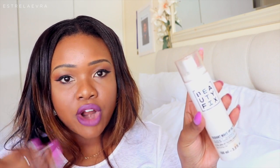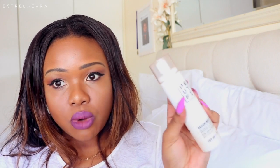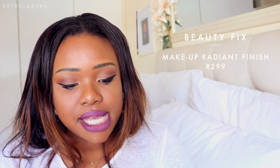I have used the MAC Fix Plus spray before and after makeup, and I'm sure you can do the same thing for these as well. So I love the Beautifix Radiant Makeup Finish. I can spray this on my face before I've put on my foundation and afterwards. It has amazing hydrating qualities, which I think are very much sought after if you do have dehydrated or dry skin. And obviously once you have let this settle in, you will apply your full face of makeup, and then after you've applied your last finishing touch of makeup, you can spray this again, and the finish is just so incredible. I love this Beautifix setting spray.